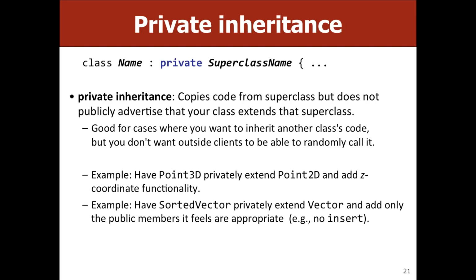Okay, so generally we would do this for something like a sorted vector where we might want to hide the insert at index method or something like that. Or in the 2D point example, if we had the 2D point extends the 3D point, then you might want to hide the change z coordinate method of the 3D point, so you wouldn't choose to make that method public. What questions do you have about that?